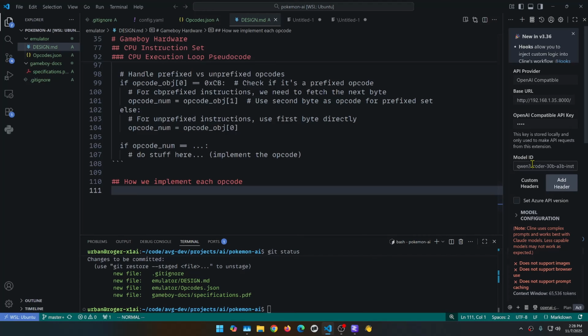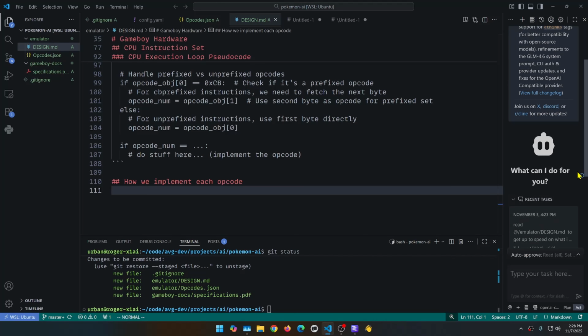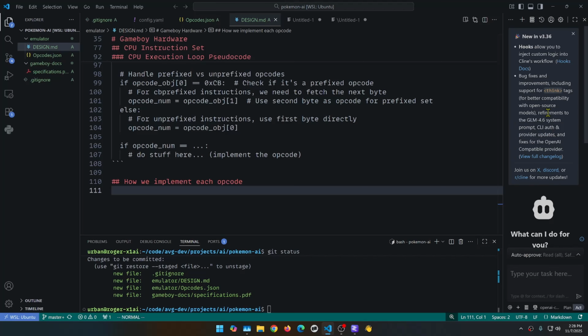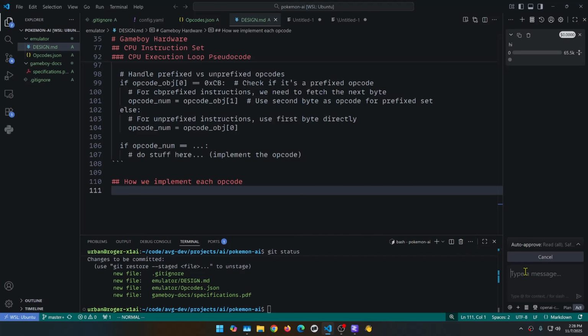What needs to happen now is that we update our client configuration to state that we want to use GPT OSS 120B. We're still using the same 64K context. I'm going to test this out by saying hi just to make sure that we can make that API request.